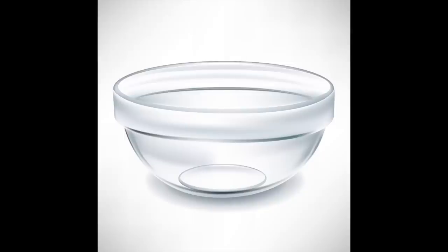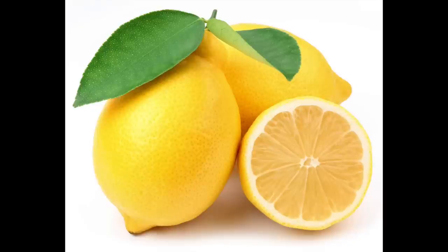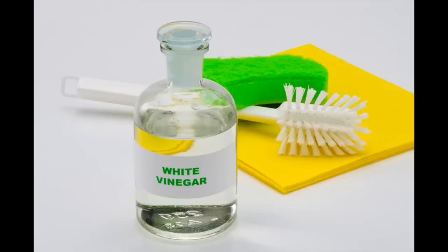Before going further, one easy tip for the microwave — microwave a bowl of water in there, give it five minutes, let it steam and boil, leave the door closed, let it sit in there for a while. It soaks the stuff off and you can sponge it right out after that. You don't necessarily need to add lemon or vinegar. I do discourage apple cider vinegar for most of these applications — I like white distilled vinegar mostly.